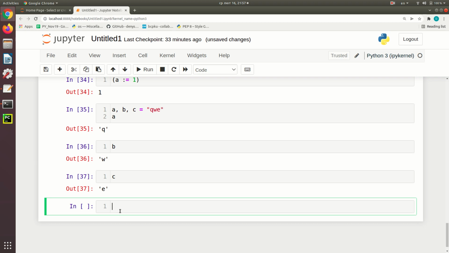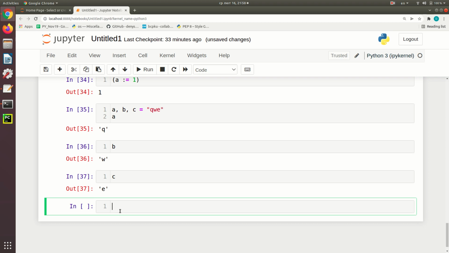Then the next statement which makes sense to consider is the if statement, or branching statement. This statement is used to check a particular condition and then decide which branch of code should be executed. Let's write an example.